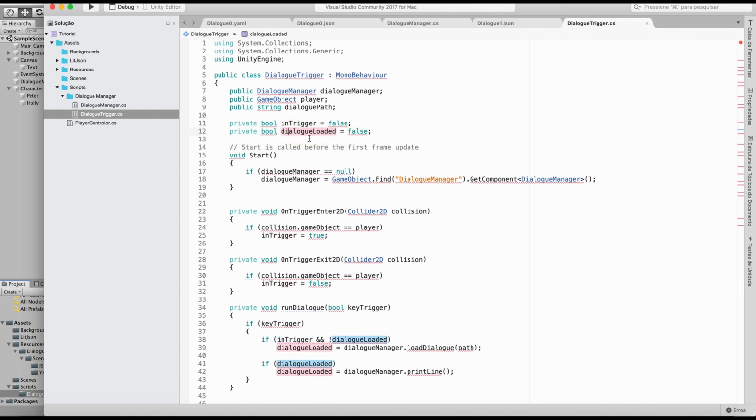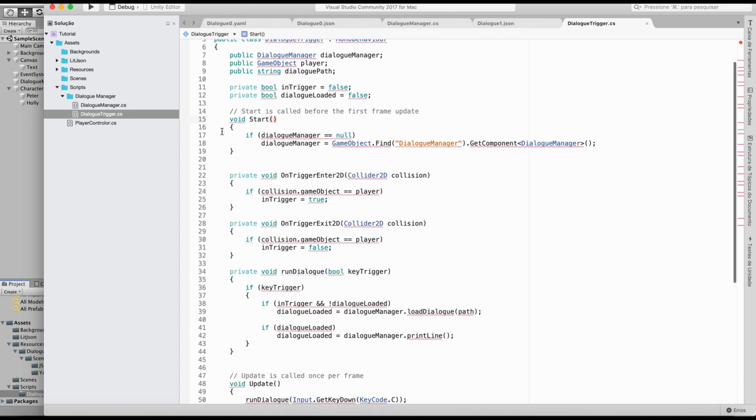And I also created this dialog loaded boolean that is going to be true when the dialog of this instance, which means this dialog path here, is loaded, and it's going to be false when nothing is loaded on the dialog manager, or when a different dialog and not this specific dialog is loaded to the dialog manager.